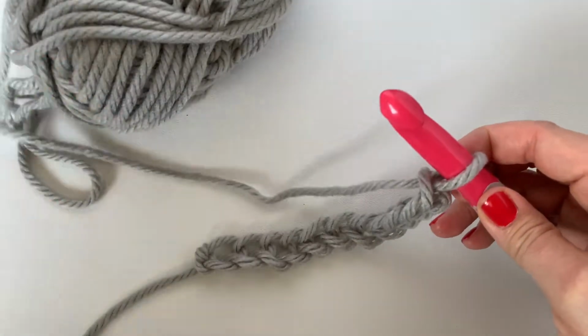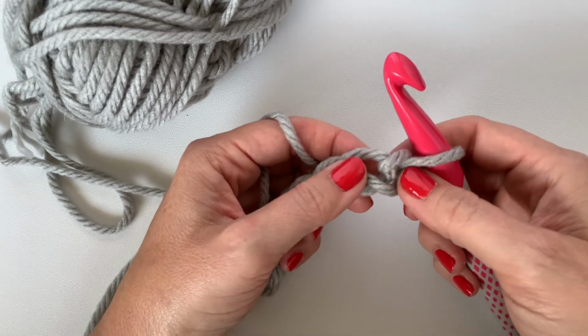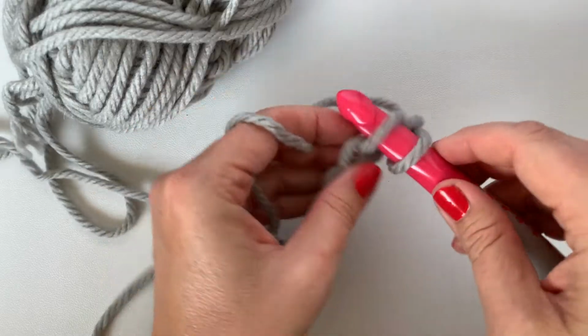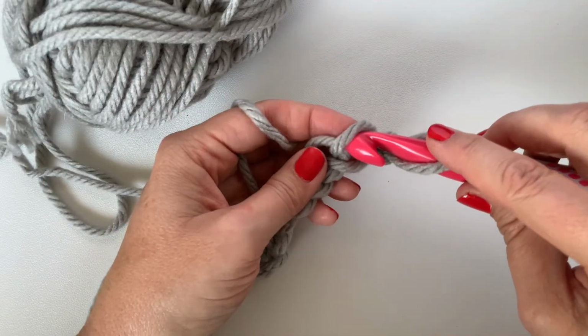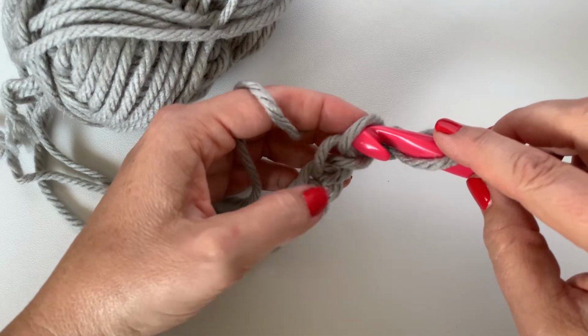Okay, so the next thing that you're going to want to do is we're going to skip the first stitch and we're going to single crochet into the second stitch. So for beginners, and for anybody who already knows how to crochet, you're just going to do a single crochet all the way across.